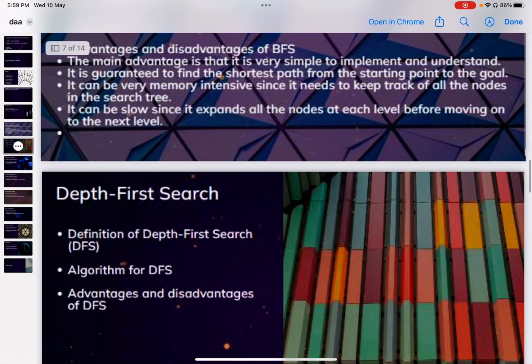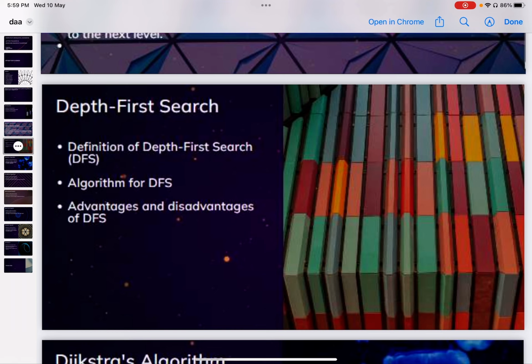So this is about breadth first search, and next we are going to see depth first search. DFS explores as far as possible along each branch before backtracking. DFS uses a stack data structure to keep track of the nodes to visit next. The advantage of DFS is that it is memory efficient but may not find the shortest path in the graph, whereas BFS follows the shortest path. Also, when the elements are presented in a stack, the stack will be divided into two parts, and in the two parts it will find the next lowest, and finally it will give the lowest and it can search the element we are looking for.